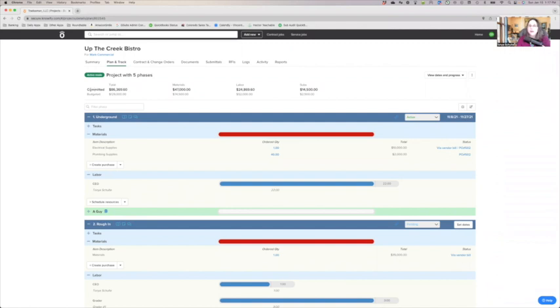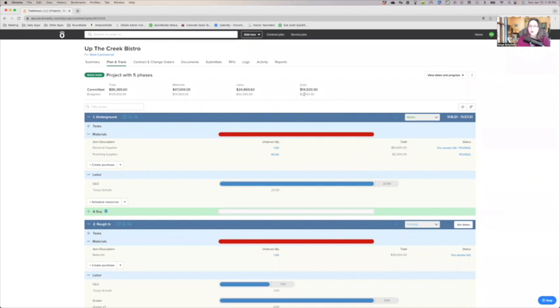If you do see the word actual here in your version of Knowify, which is a setting that you can set on the back end, that means that we are excluding anything that's on an open purchase order. So just a little bit of difference in the naming convention there. But if you do see this word committed, that means everything that we've been invoiced for, we have a receipt for, or is on an open purchase order, is showing up in this committed line.